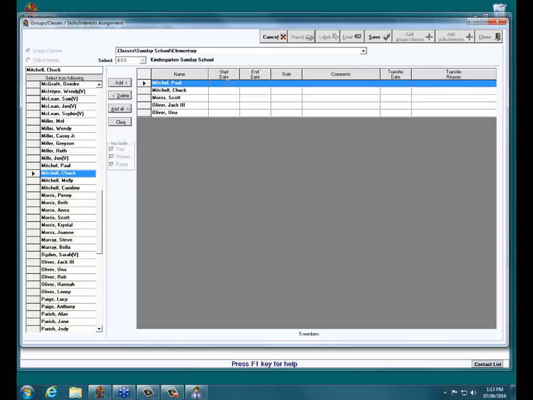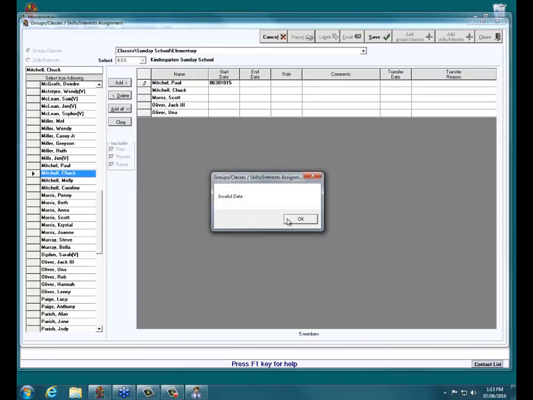The start date and end dates, so obviously Sunday school, at some point they'll go from one grade to another. So let's say the start date for this one was 2015, end date was, whoops.